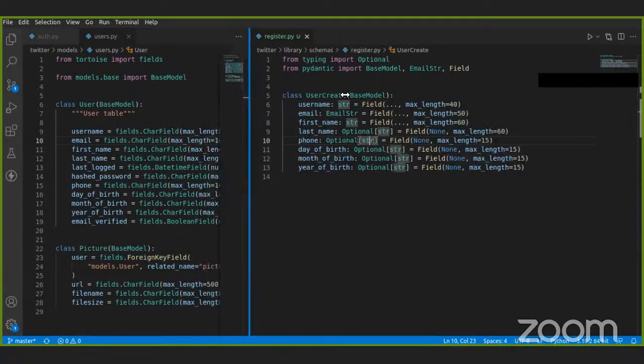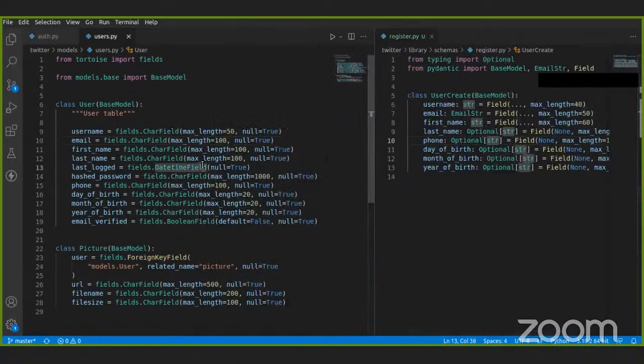This particular user class is like a Python class that is then mapped to the database. Now, your question is, what's the difference between the Tortoise ORM model and the Pydantic model?